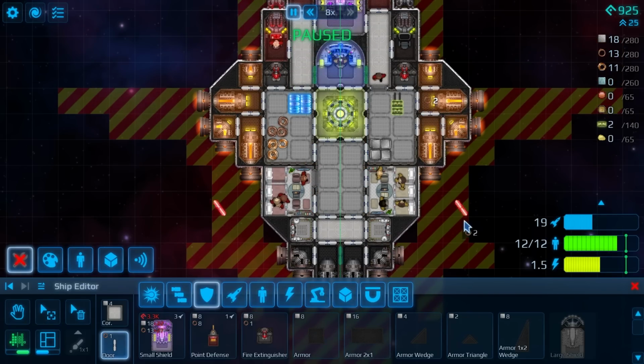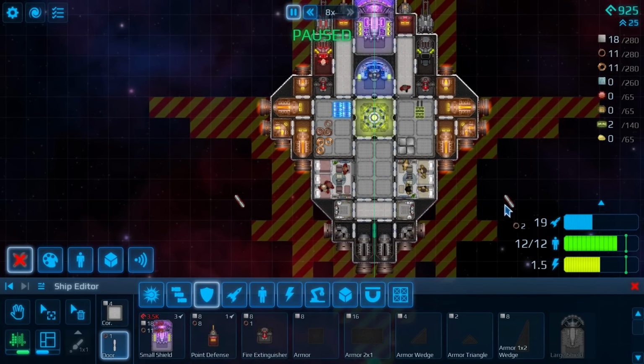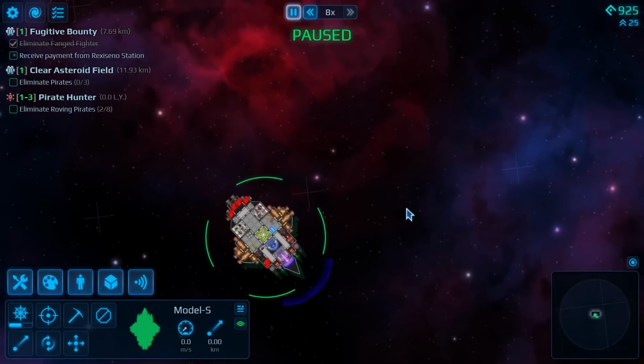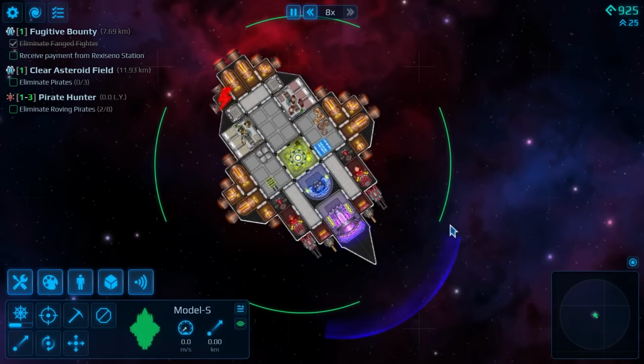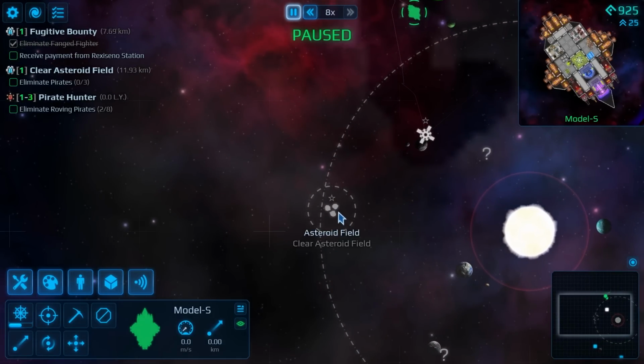Let's make sure that our crew can pretty much get wherever they need to go. More doors is better, in my opinion. All right, with that done, let's head on back out. Allow our crew to quickly start loading things up from the reactor. Perfect. And with that, let's move on to our next destination, which is down here.